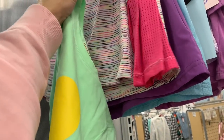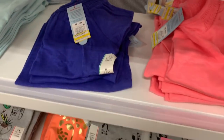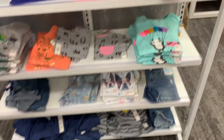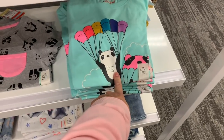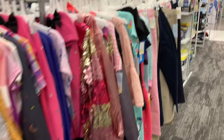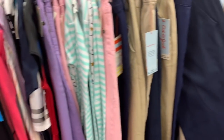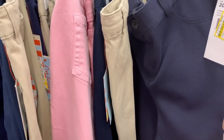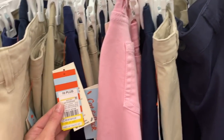The Cat and Jack skort is only $2.40 — that is a real deal, like a cute little tennis skirt. Another one for $4.48. Everything is priced so differently — sometimes you'll find something for $2 and another thing is $6, so you really just have to look at everything. But I think my favorite is this little shirt right here. We have even more clearance over here.